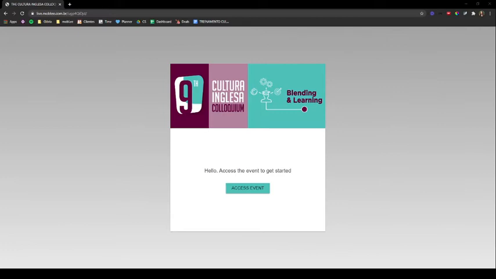So this is the first page you see when you access the virtual lobby on your browser. And the first step here is to log in to the virtual lobby. You have access to the domain of the site later, okay? And a little disclaimer here. The login flow I'm showing you right now is the same all participants will go through to access the virtual lobby. There's no difference between how sponsors and participants see and interact with the lobby, okay? The first step here is to click on the access event button.